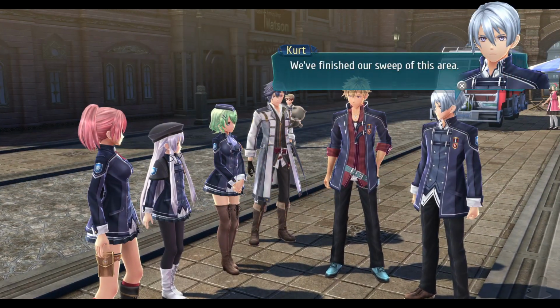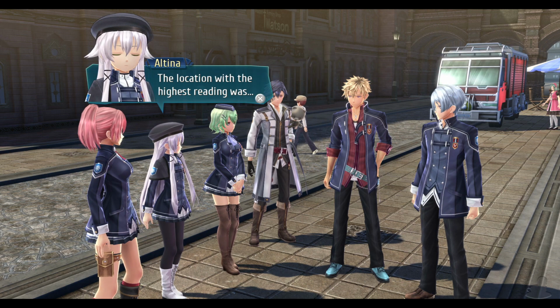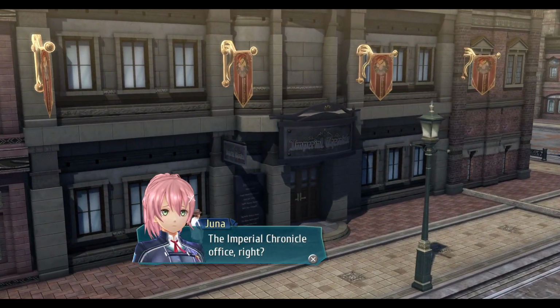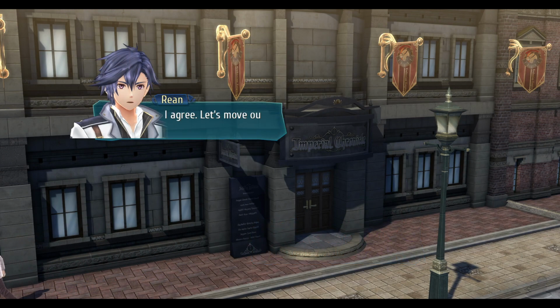We've finished our sweep of this area. Yeah, I think we got everything we needed. Location with the highest reading was the Imperial Chronicle office, right? Perhaps we should pay them a visit. I agree. Let's move out.